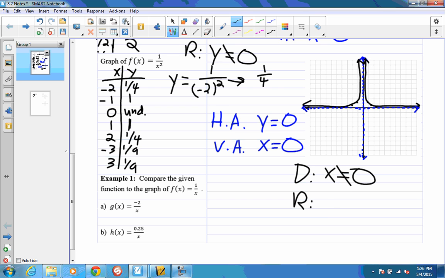Or I could kill two birds with one stone. I kill birds with stones. It's really awful. Just kidding. y has to be greater than 0, right? That's my way of saying it has to be all positive numbers, and it can't be equal to 0. So if you want, guys, I won't take off if you write this in a different way as long as you cover all your bases. But the easiest way to write this is just one little y has to be greater than 0, right?